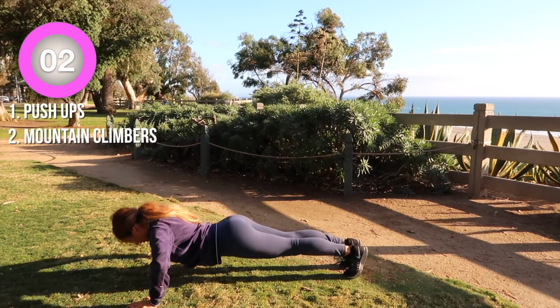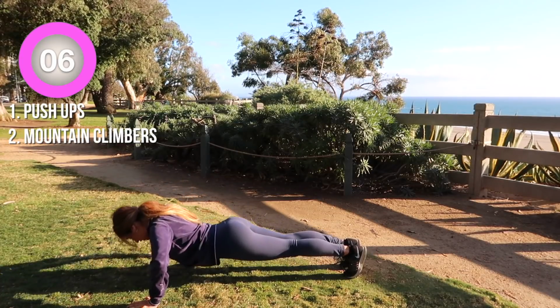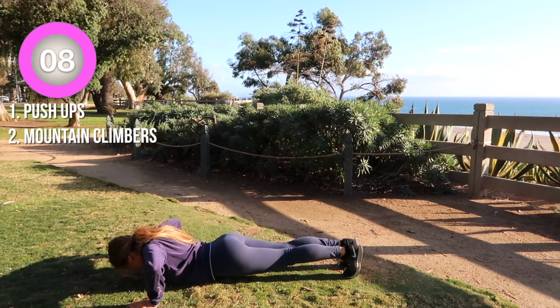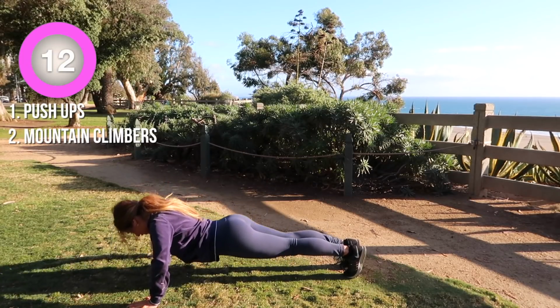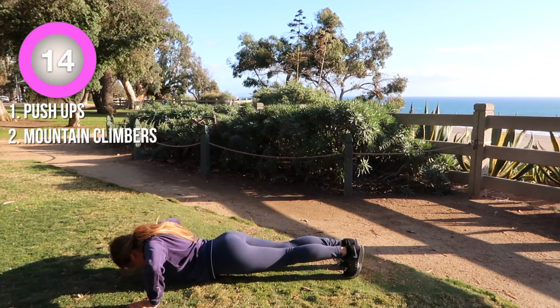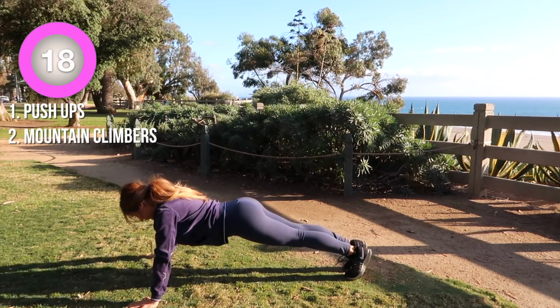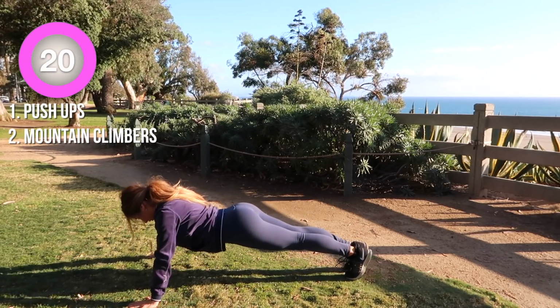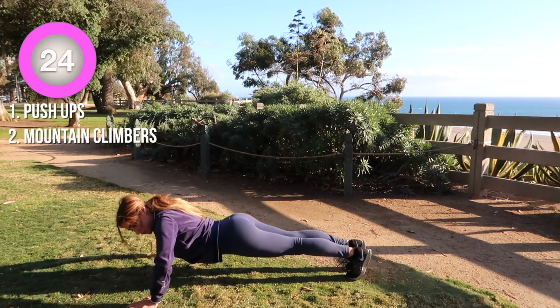So as you can see, the timer is up above. We will be doing this for 50 seconds. Feel free to do whatever kind of push-ups you want to do. If you want to do some on your toes like I'm doing, great. If you want to do them all on your knees, that's great. But one thing I want you to do is give it your all and don't give up. As you can see, I take little breaks here and there because I am doing them on my toes. I'm trying to really challenge myself.